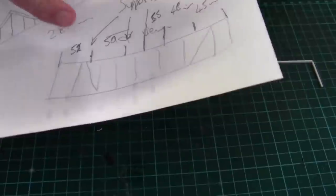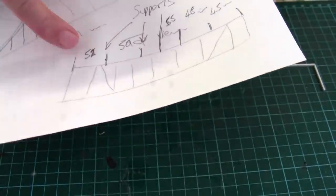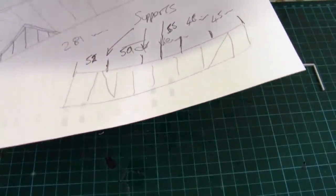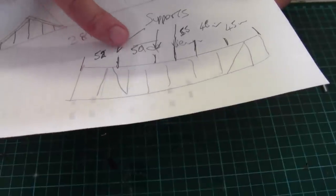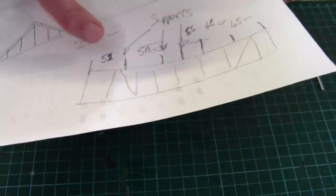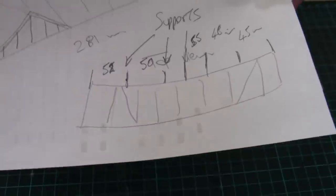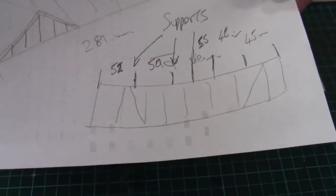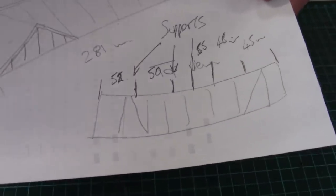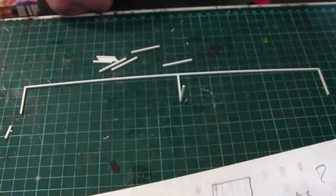In the drawing here, I've made up some dimensions where these brackets are going to go to support the main roof. So it's 52mm, 50mm, 45, 48 and 50, so I can miss all the doors and windows, so the supporting frames will be in between each of the doors and windows, so I won't have any clashes on the building, so he says. So I shall carry on and do a bit more.